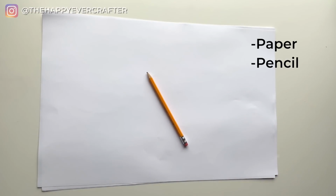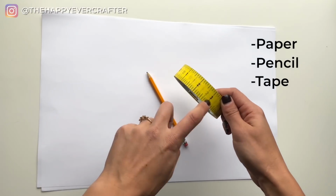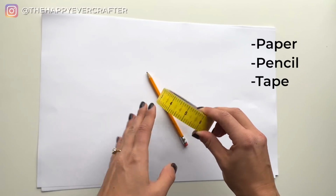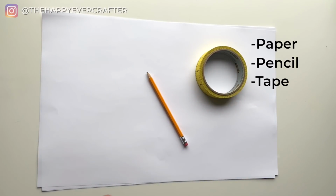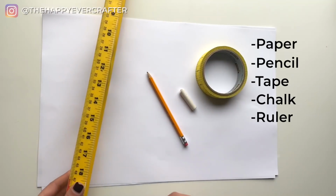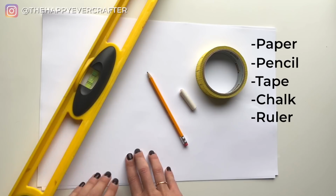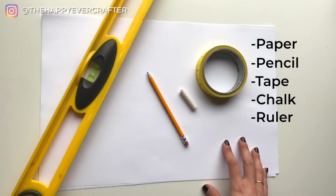Any pencil is fine. You're going to need some tape. It doesn't have to be this fancy tape. This has a ruler built into it, which is awesome. I'll link to this down below, but we're not going to use it that way today. You just need any regular tape. You're going to need a piece of chalk, a ruler if you have one. This is a level, but I use it as a ruler. You don't need a ruler. You can freehand this if you want to, but if you want to be nice and neat and draw your letters really straight, use a ruler.